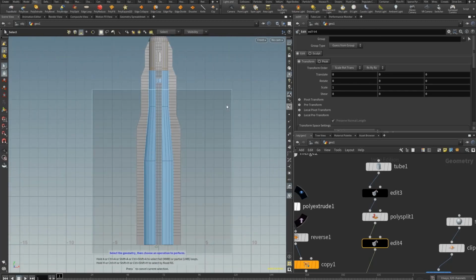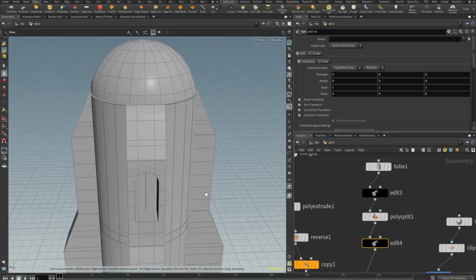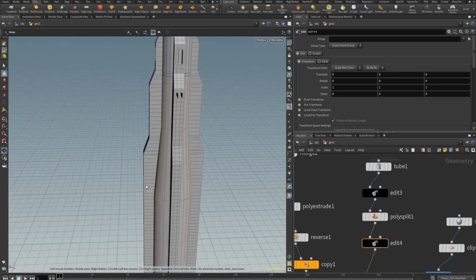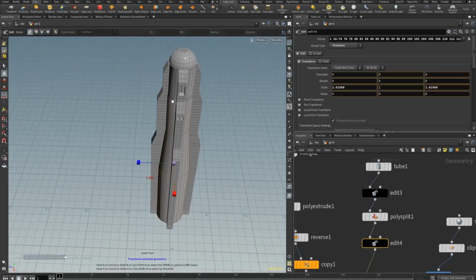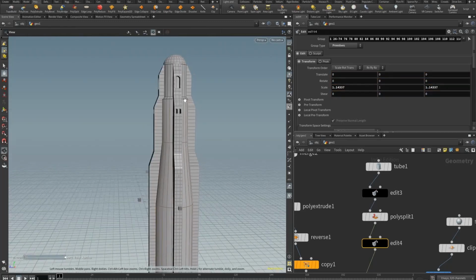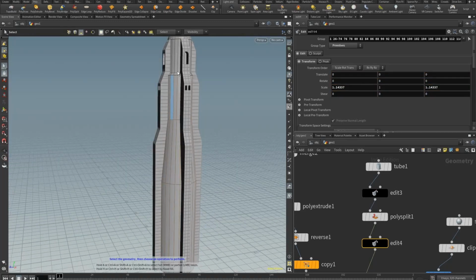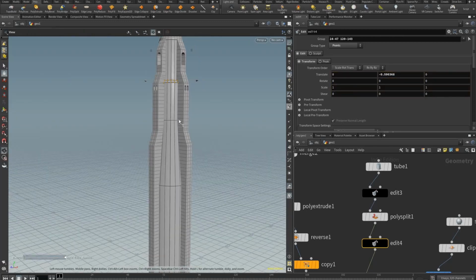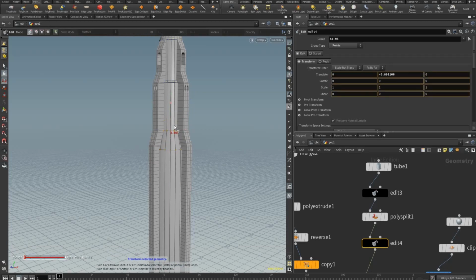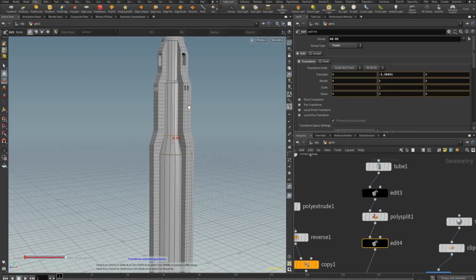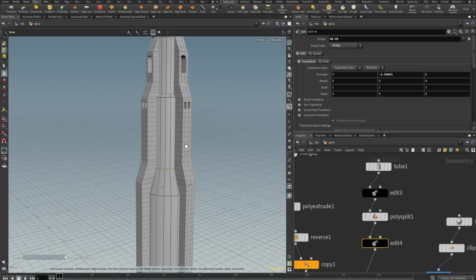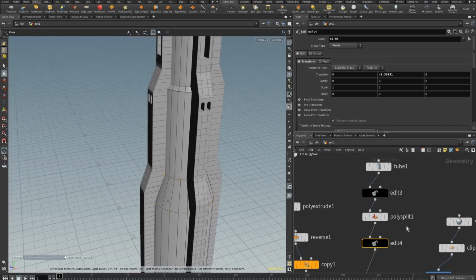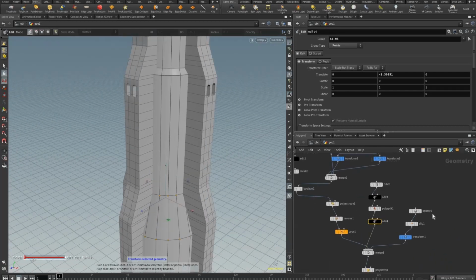Deciding what I want to do still, but one good thing is it doesn't select things outside of the node. Depends if you like that or not, it's going to be up to you, but for me, I think it usually works pretty well. Because it just lets you focus on one part of the model. Just going to move that like that. And yeah, it just lets you slowly craft it and just keep going.